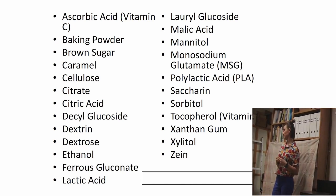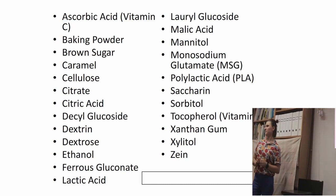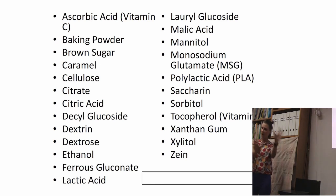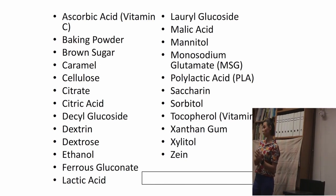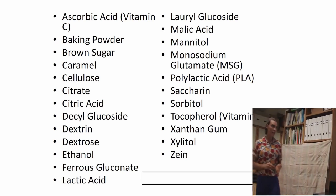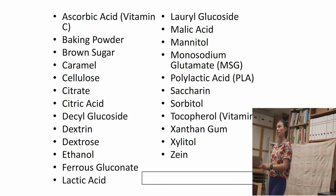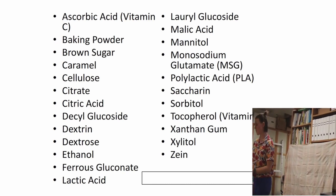If anybody gets this one, that would be really interesting. There are types of preservatives, but there's a specific connection among all these different types of preservatives, flavoring, and additives: they're sweeteners, often sweeteners, and they are all products derived from corn. In Europe this is less of an issue, particularly in Finland where there isn't a lot of corn grown for human food. But in the United States, about 70–80% of the products in a grocery store have one of these corn additives. Corn is king — corn dominates the grocery stores and food options available to most modern consumers.